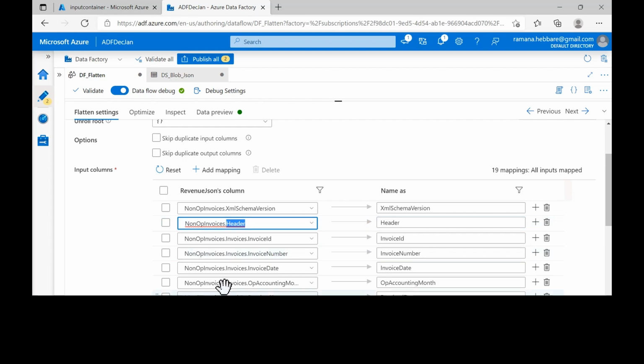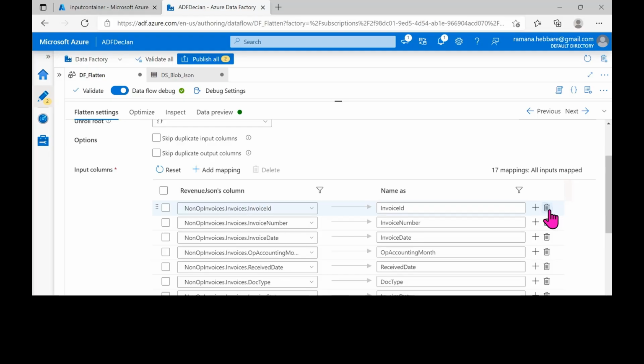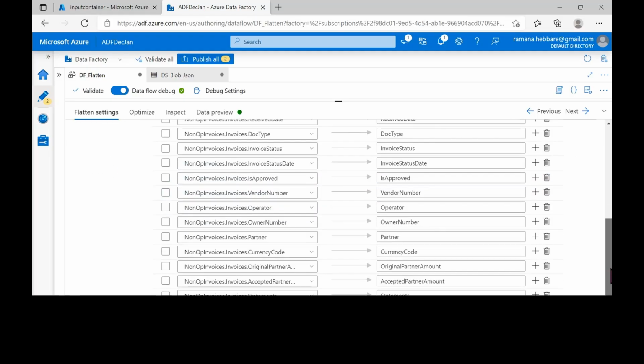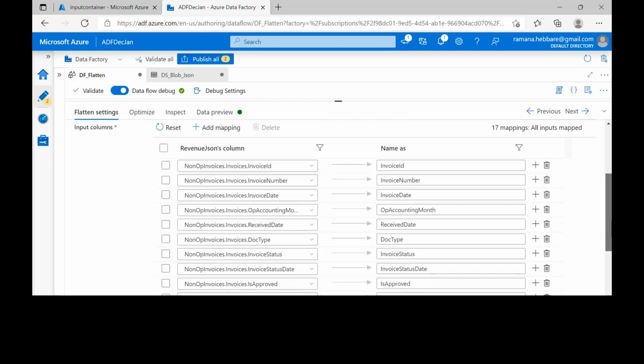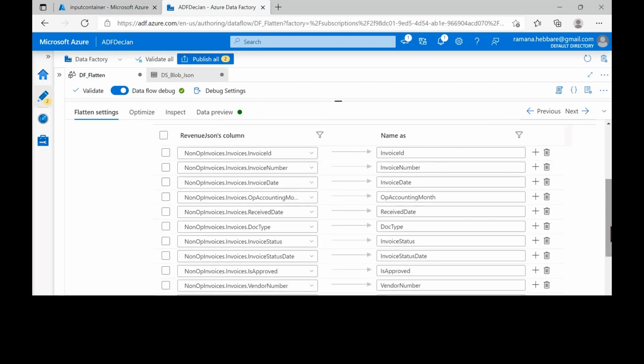So when you make use of this particular invoice, whatever columns are present inside it will be displayed, and after that whatever is present directly inside your non-op invoices will be displayed. If you do not want this, you can also delete it. I do not want them to be displayed, I just want them to be deleted. Based on this, whatever you want, you can move only those fields as per the requirement. There might be a case wherein you do not need all the values to be moved. There might be a few values you do not want, so let me just delete a few values randomly. But it is based on the requirement.